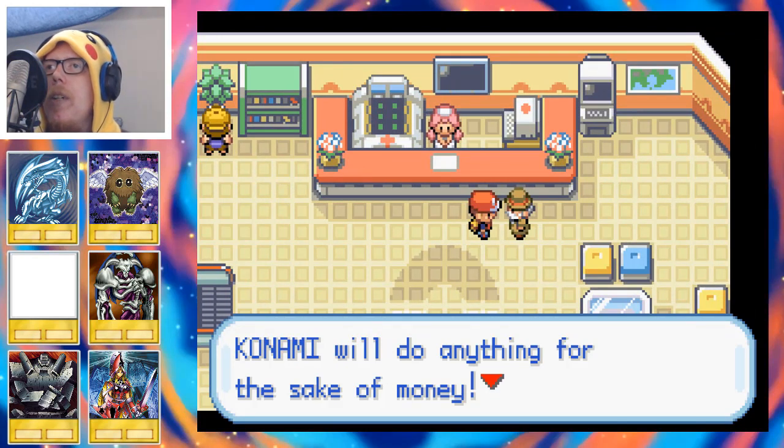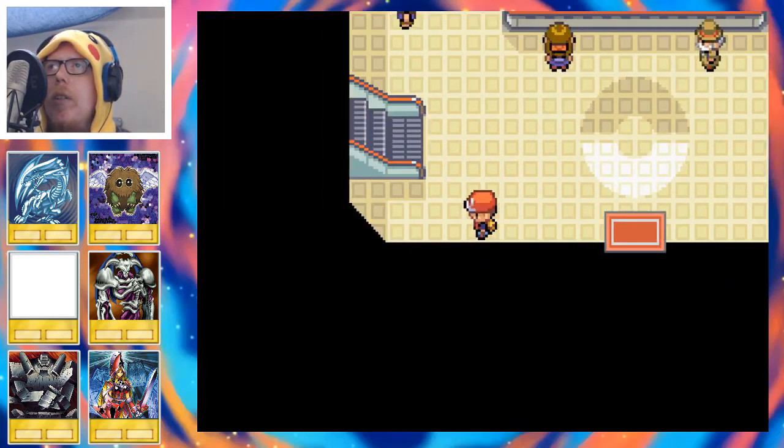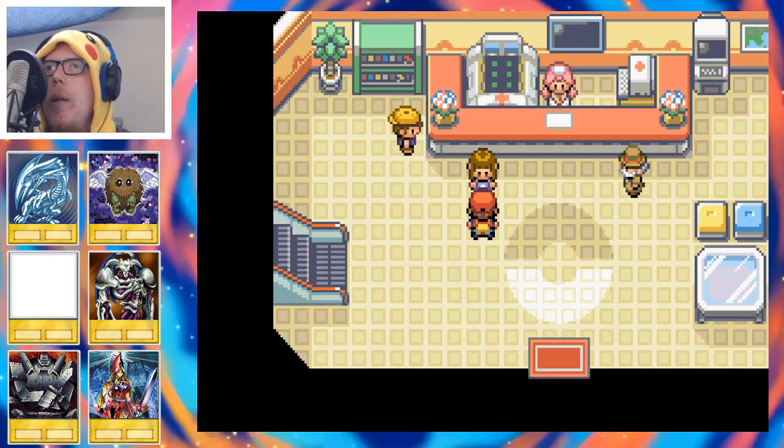Konami will do anything for the sake of money. I get a good feeling Konami's going to be the bad people in this. Okay, who's Giovanni in this? Where is this going to be? There's no job too dirty. No deed too horrid. Horrendous? Hideous? No crime too wicked. Good to know. There you go. There's a creepy duelist at the top of Pokemon Tower.